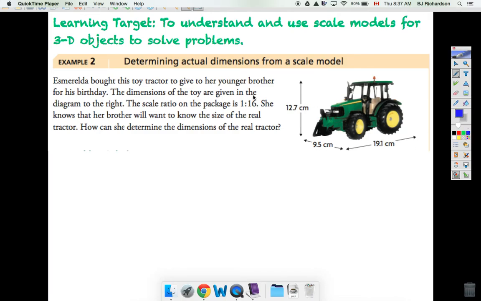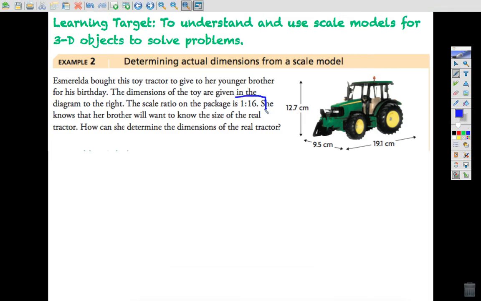So one thing, I don't know if it's clear or not, but when you're dealing with similar figures, there's always a certain scale factor. By the fact that those sides are in proportion, it means that there was a number that we multiplied all of them by in order to get the larger figure or the smaller figure. So in this case, we're given a scale ratio on the package of 1 to 16. I guess they don't actually come out and say it here, but it's logical that the tractor that they actually build is probably going to be larger than what this scale diagram shows.